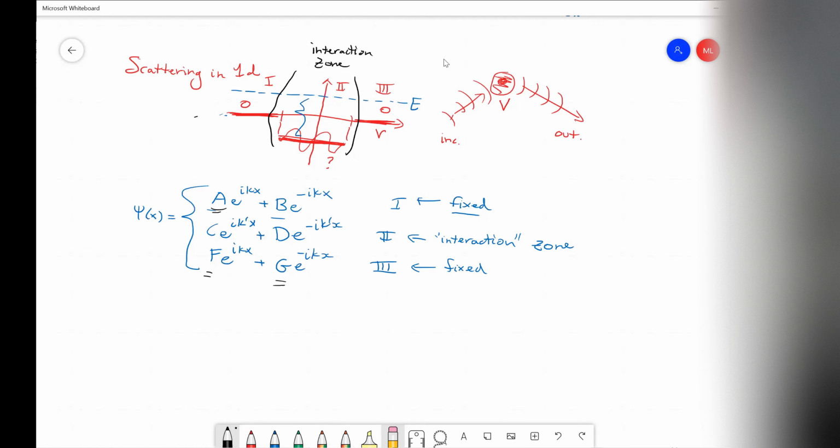We know that in the end, a particle is either going to come in and turn back around, or it's going to go straight through and get transmitted. So in the end, all we're really interested in is the reflection and transmission probabilities. Of course, they'll depend on the details of the interaction zone, but maybe there's a way to think about them in a nice way where it doesn't rely too much on the details of what's going on in that interaction zone. So that's the theme of the S matrix. You might have heard of that before, but that's why it's useful and why people think about it.